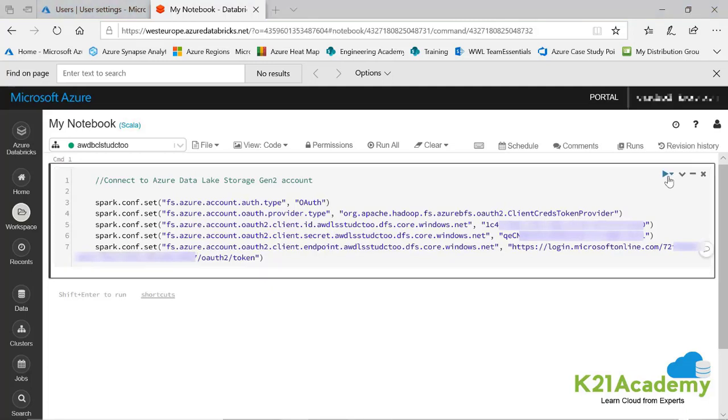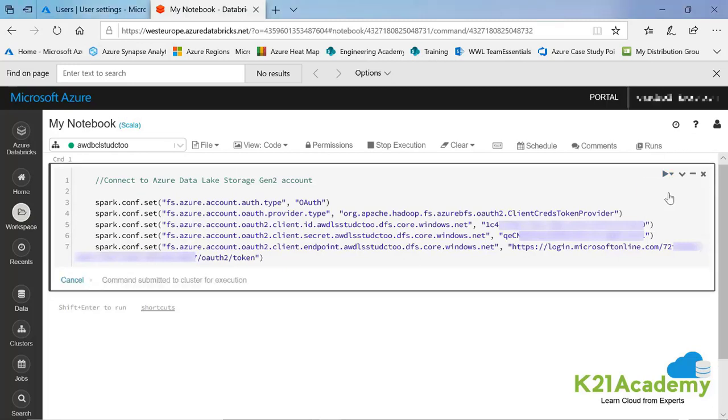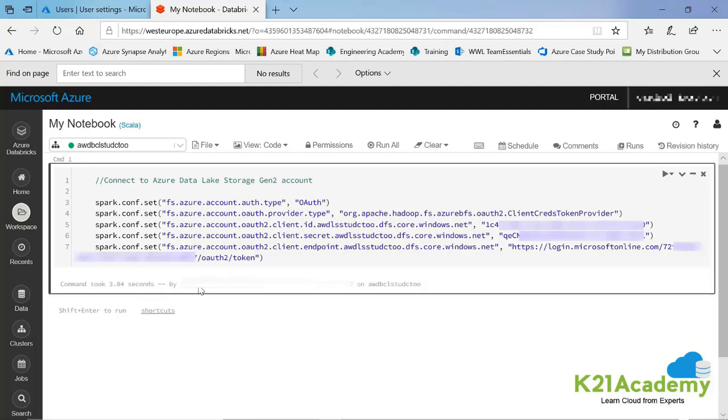So now you have that, and run the code, run the cell from the right hand side. You can see like that, and let it run. It will not take much time, less than 3 seconds. So there is no output we are expecting. Even if you did something wrong, the error will come after the next snippet. Understand, right? So even if something went wrong, we'll come to know after the next one. So what happened? Authentication happened just now.